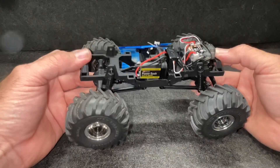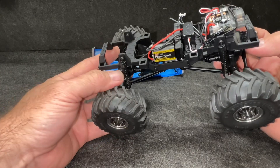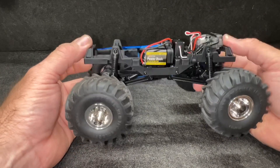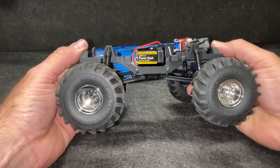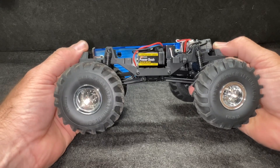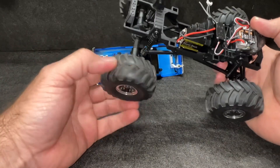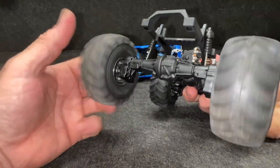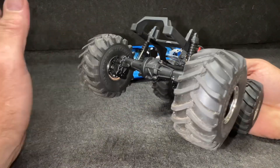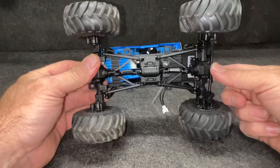These shocks are just simple springs. I kind of wonder if the TRX4M shocks would fit this — if that's the case, we could actually get some dampening. But this is a monster truck; if this thing bounces like I'm thinking it will, I'm perfectly fine with these. Little monster truck tires, portal axles with differentials. To me, that's an important thing with these style trucks — I like having a differential.